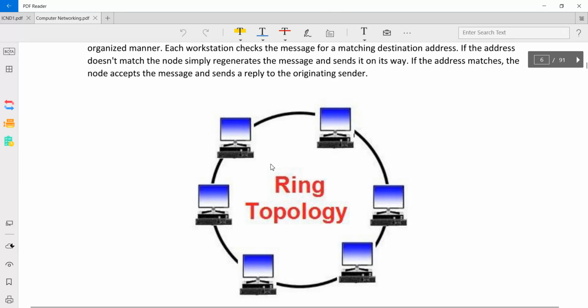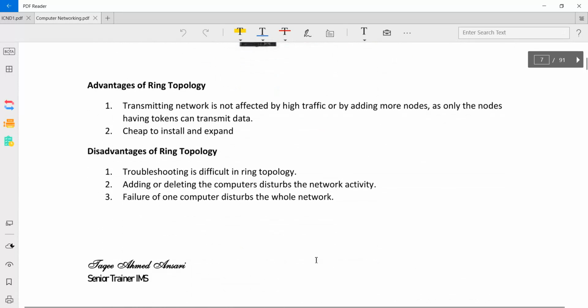So this is how it goes clockwise from one device to another device, and every device checks whether the data belongs to that device or not. Now what is the benefit here? There is no chance of collision here, because all the data are going one after the other. There is zero chance of collision of one data with another, because it is designed to avoid collision, but still it has a problem.